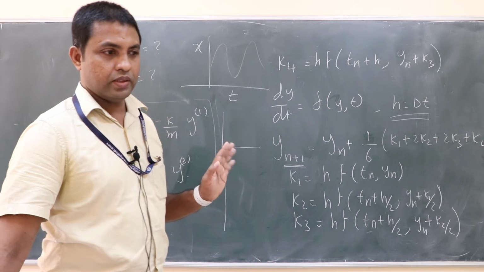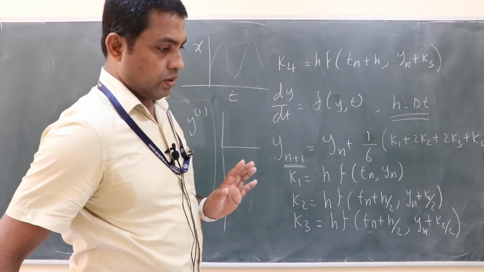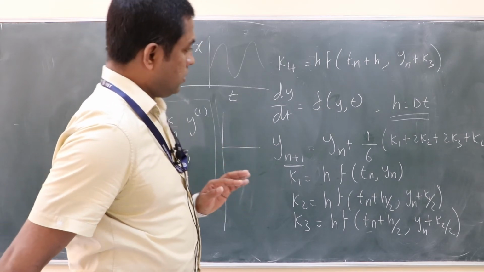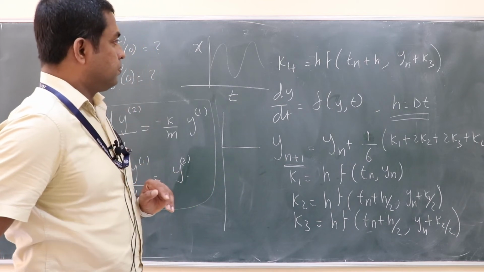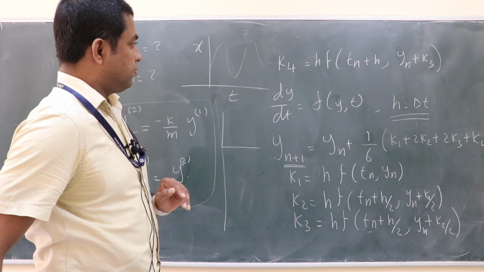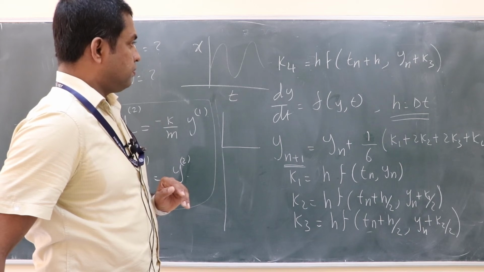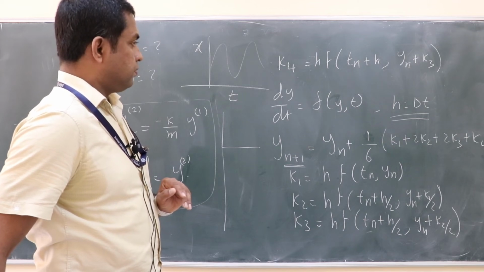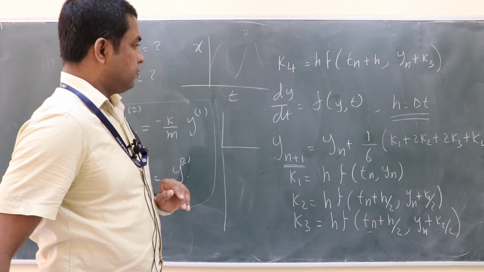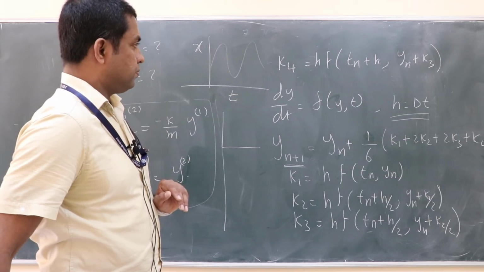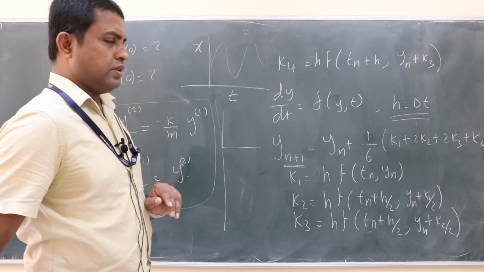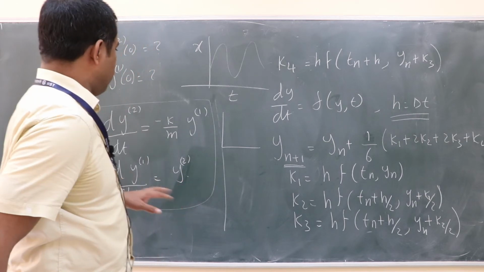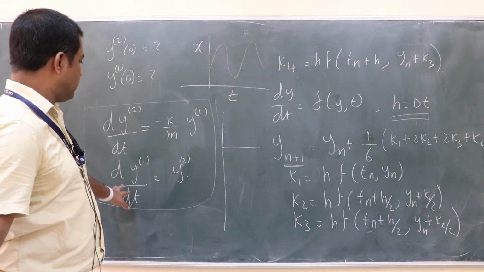Sir, can we have some sort of recursive relation where first it finds dy2/dt, and for that it will need y1's initial condition, but for that it will need y2's initial condition. So it will go on in a loop solving the first coupled equation. For the yn which is required, it will solve the second coupled equation, then back to the first coupled equation, like that it will go on. Yeah, that's what a coupled equation is, because y2 requires y1, y1 requires y2.